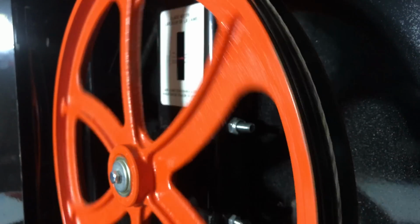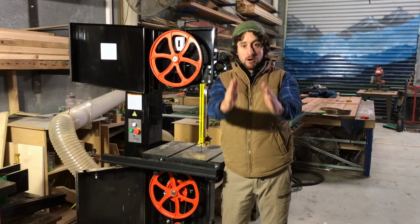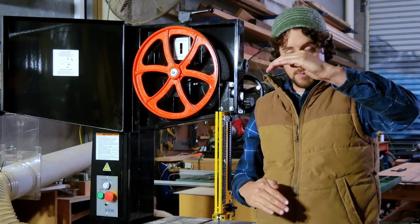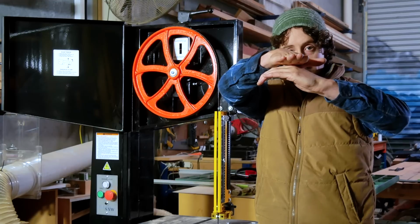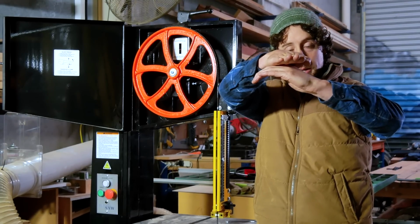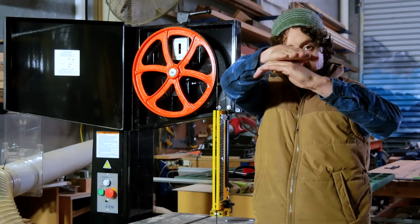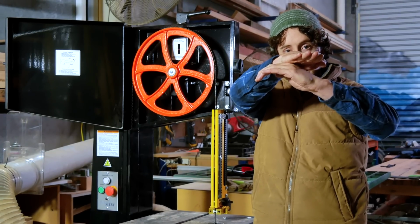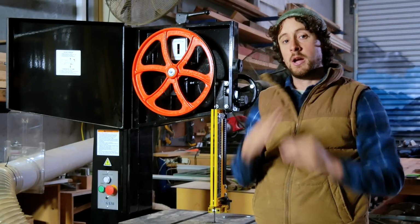Now, the reason for this is if you're looking at the wheel front on, the top of the rubber wheel actually has a camber. It's shaped like that. The blade sits flat on top of that. Now, if the center of the blade is sitting on that camber, the blade can rock, but we actually want the teeth sitting on the top of that camber so that they're solid the whole way around.